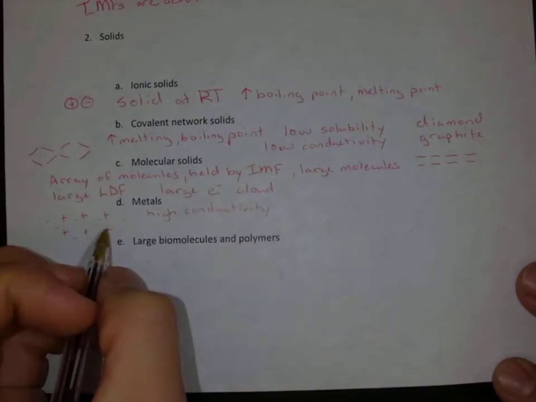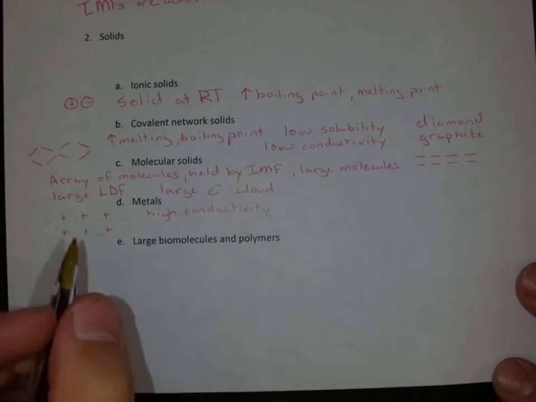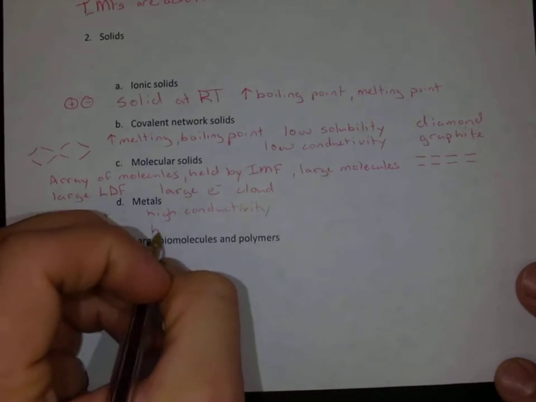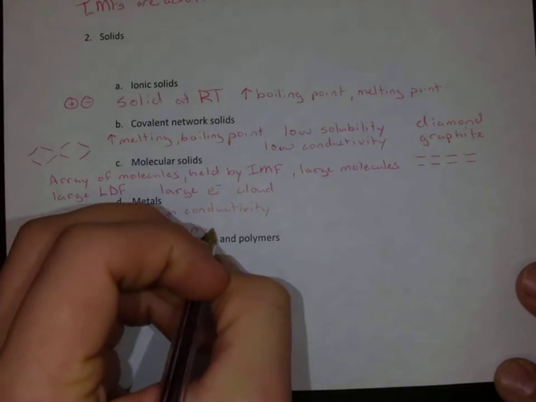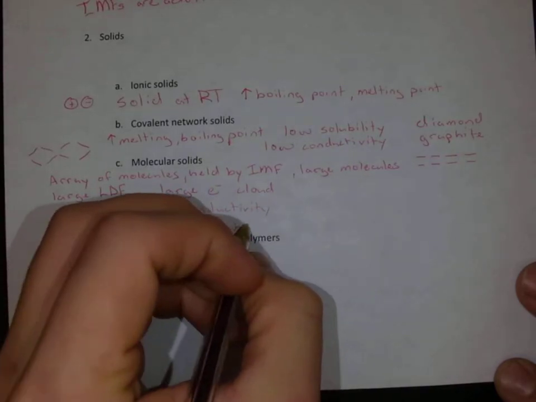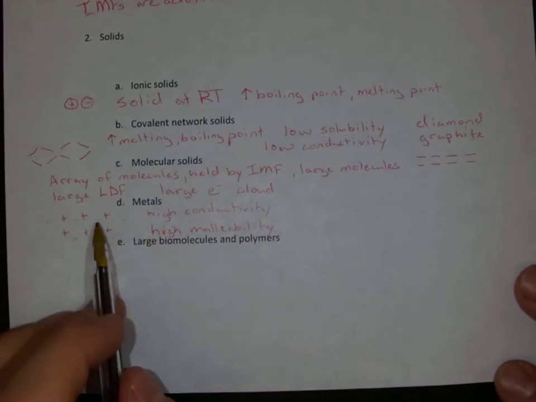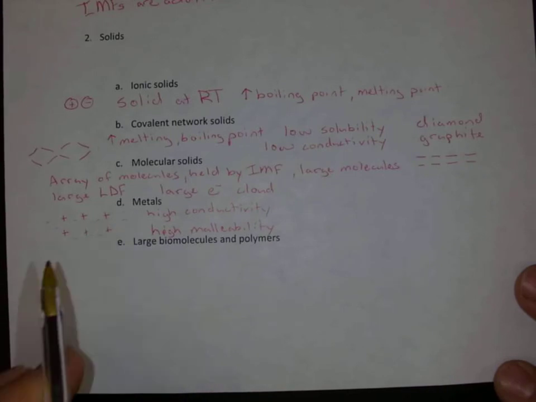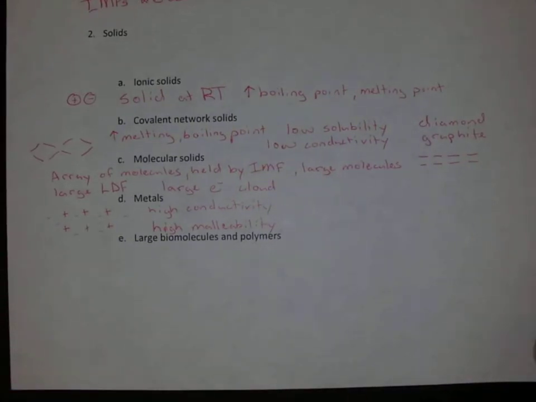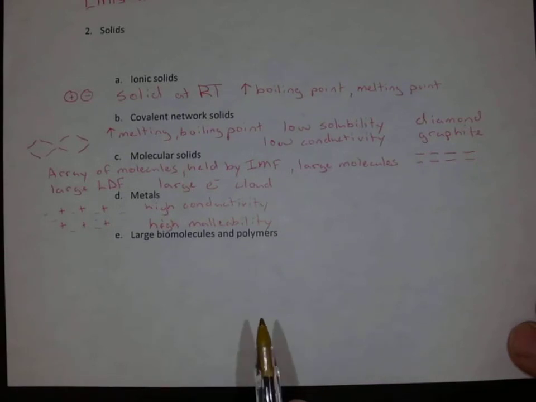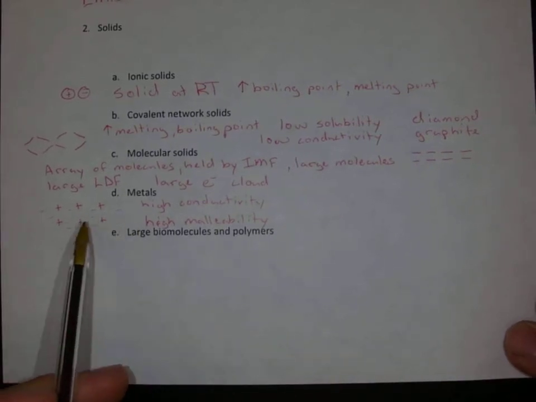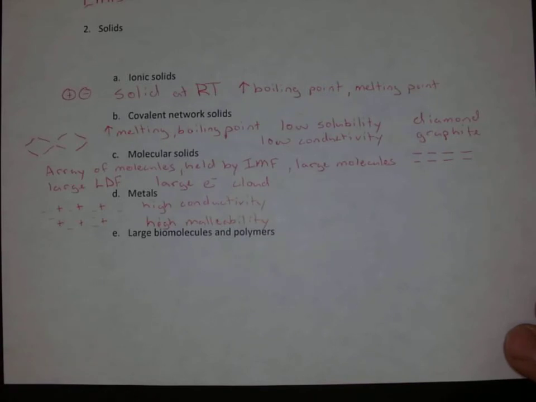This arrangement of positives results in high malleability. High malleability because we can move some of these atoms, some of the positive charges, and that movement doesn't really change what the other positives are seeing. So we're not really changing what they're seeing, so that's not going to really change the structure. And so then we can do this bending of the metal and not really change the metal, so it's still going to be bound together, okay?